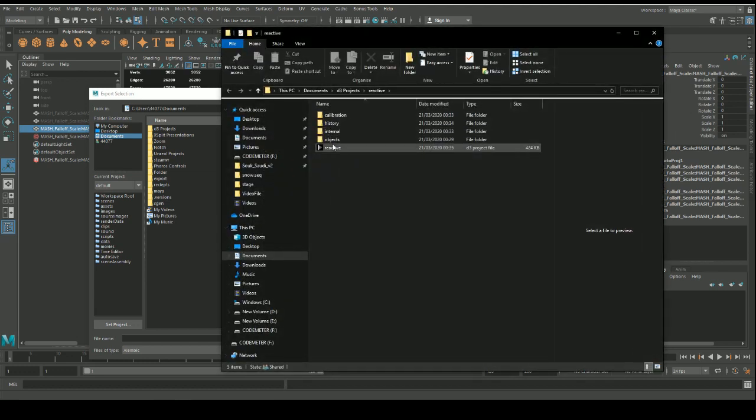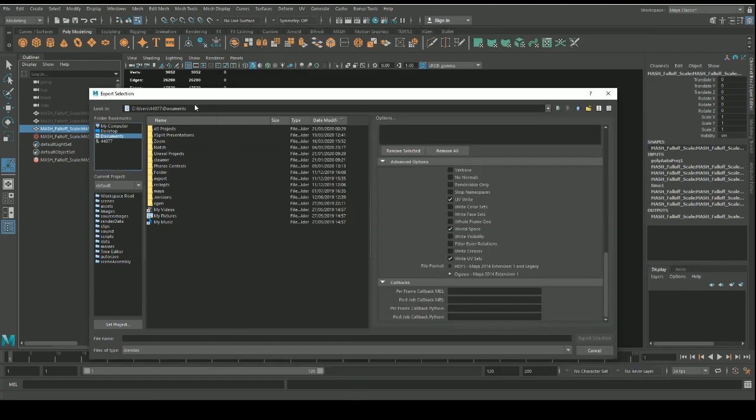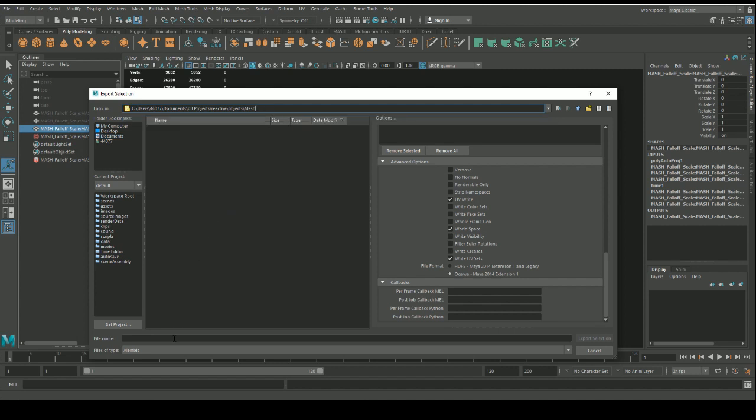I'm going to open my project folder, and I want to put this into my mesh folder. I'm going to copy that location, go to D3, go to my Maya project, paste that in, and now I'm going to call this today's date, 2003, Alembic test.